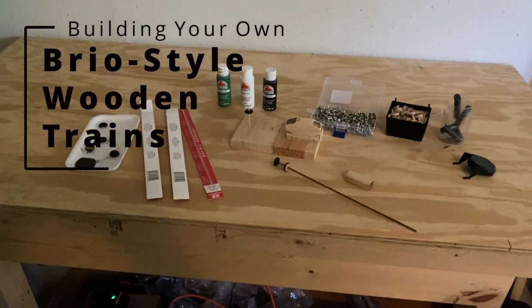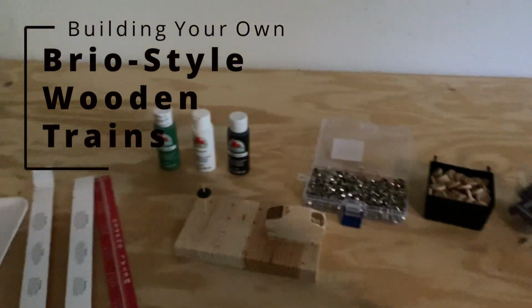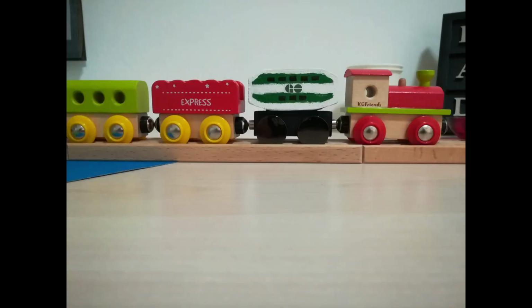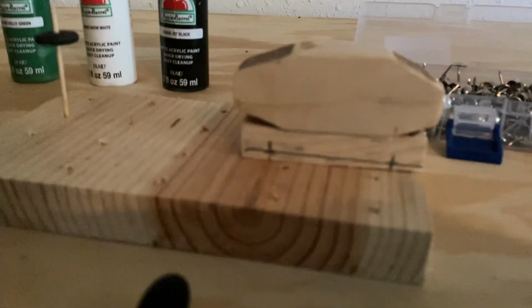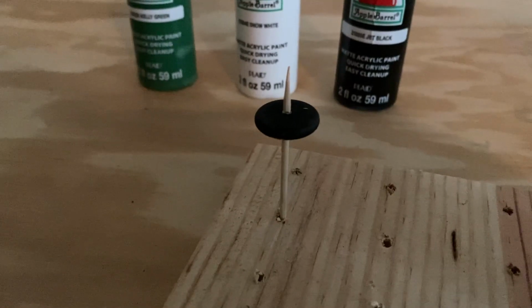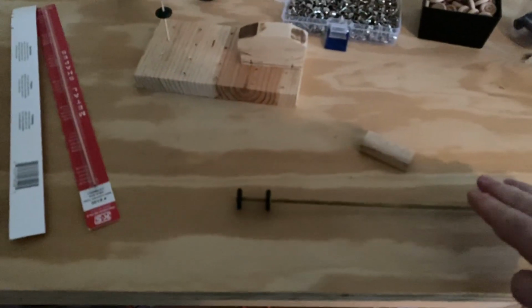So these are the other trains that I build. Brio style or Thomas style trains. They connect well with store-bought trains if you measure the dimensions right. This is one that's obviously not quite done yet. The wheels are painted and they're ready to go. You can see how these wheels will look on the axle.